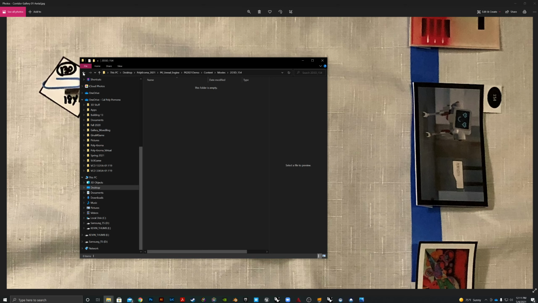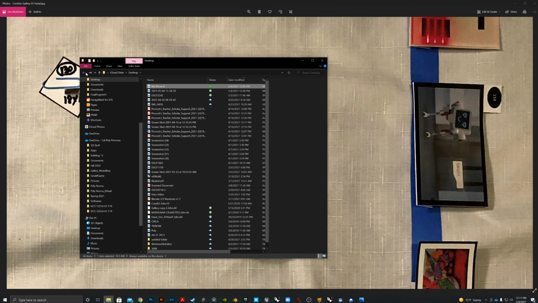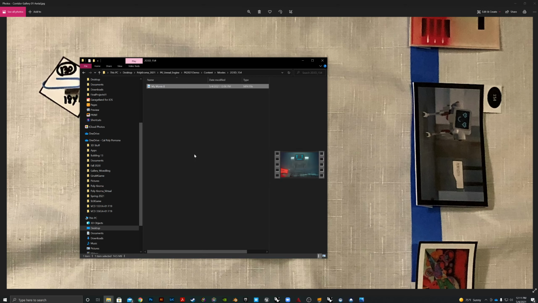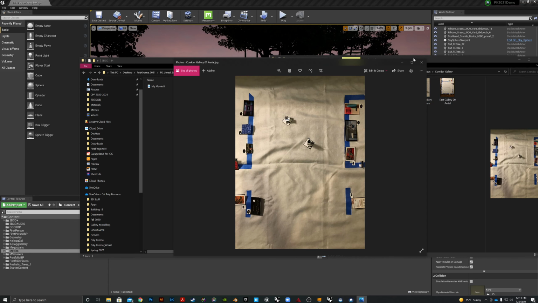So go back to our last folder where we just were. Copy, now that it's downloaded, and go back into our movies folder and paste it right in there. Okay, so there you go. And this is a very small file as far as a movie file goes. Again, optimizing things, it's only about 16 megabytes. So pretty small. I might even have to edit it later. And it's going to go right here.